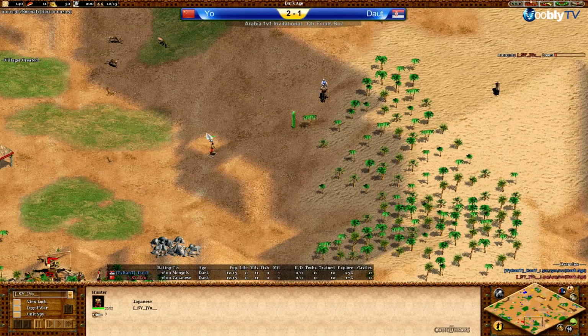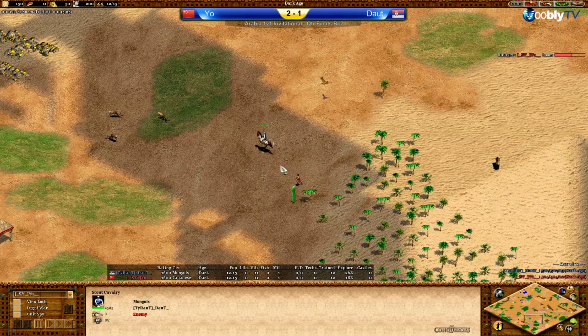That's right. Wow, look at this. And look at the hunter coming up, the villager from Yo on the hill. DauT's gonna see this. I mean, he sees that it's a hunter, so he knows what's up.